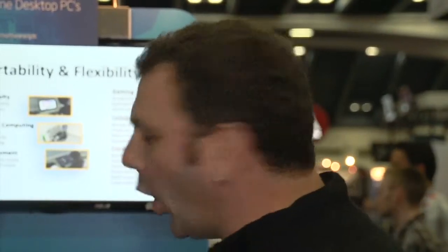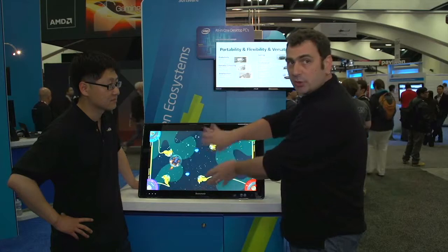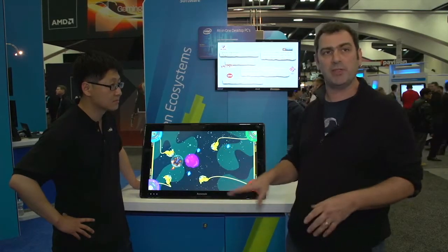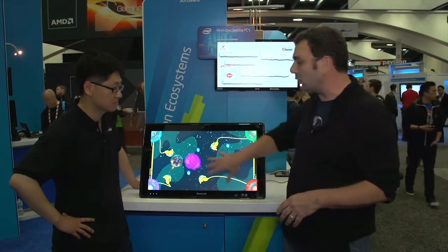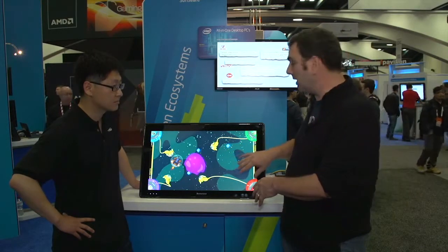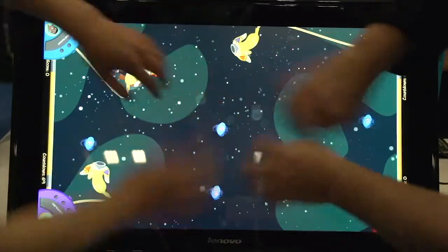Normally each user has a single finger on the screen at a time, but we tried to add elements that would cause all of the users to have all of their hands on the screen — eight hands on the screen at one time. One of the things we did is we made a kind of purple goo, which is part of the Electric Company lore, that will grow and take over the entire screen until all the players stop what they're doing and concentrate on cleaning it off. This happens randomly throughout the game and more frequently as you level up.